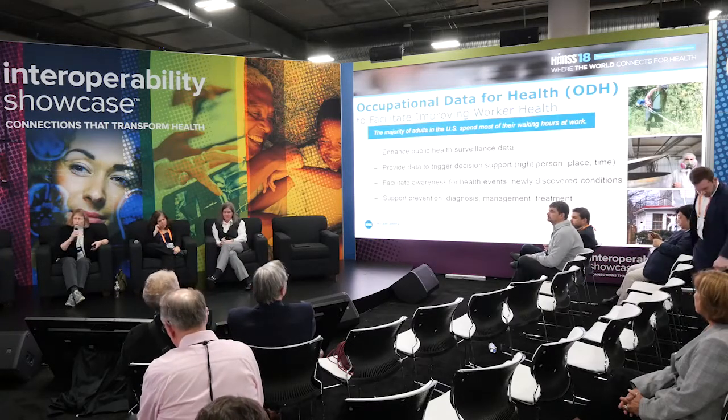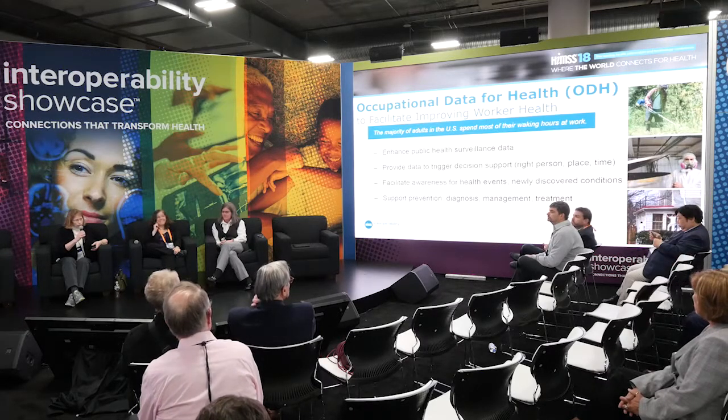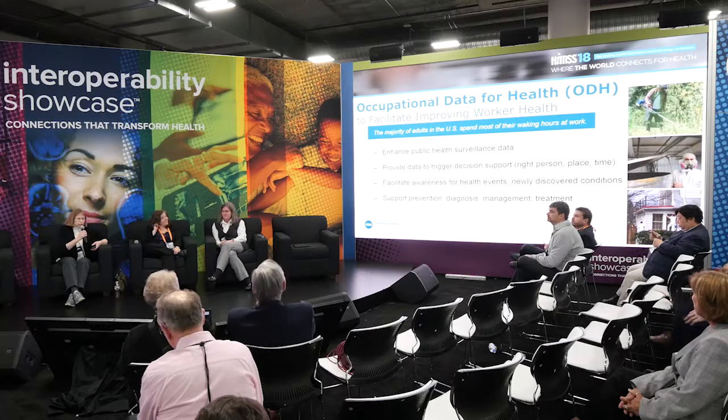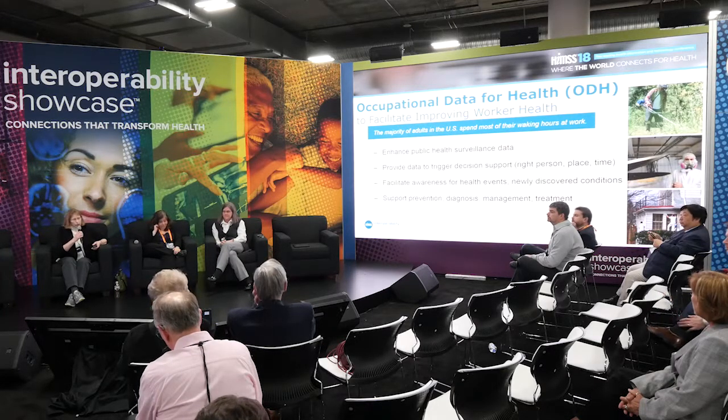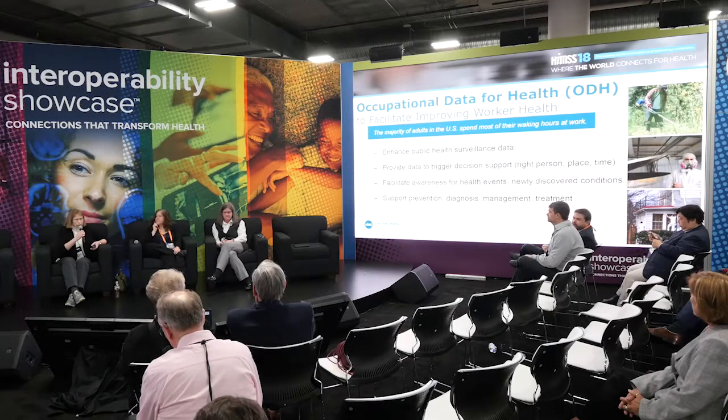If you think about it, the majority of the adults in the U.S. spend more than half their waking hours at work. So if you're caring for a patient, it might be helpful to know what they're doing the most of their time. Incorporating occupational data for health into electronic health records should be able to help with patient care, population health activities, as well as public health reporting.